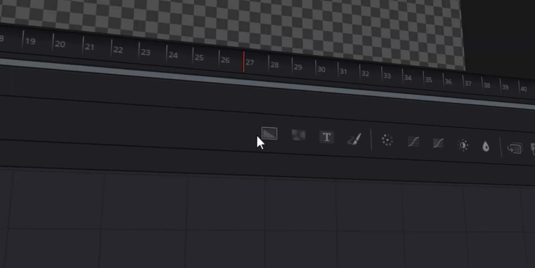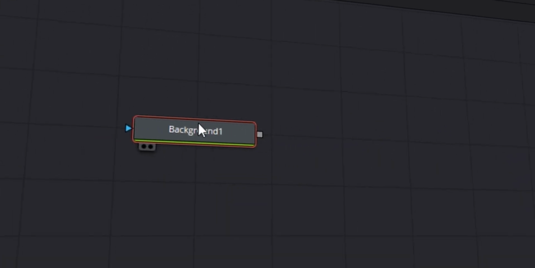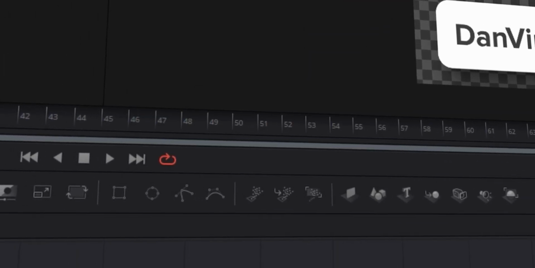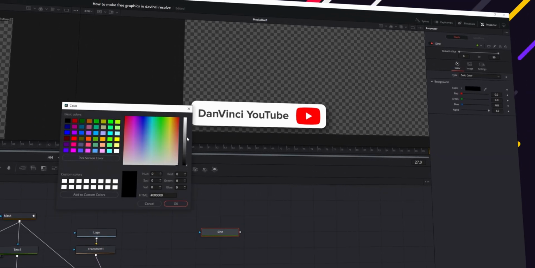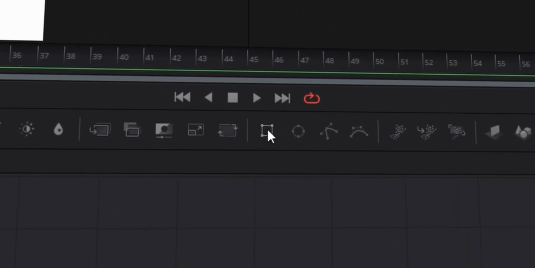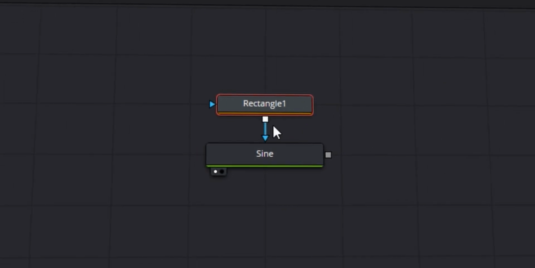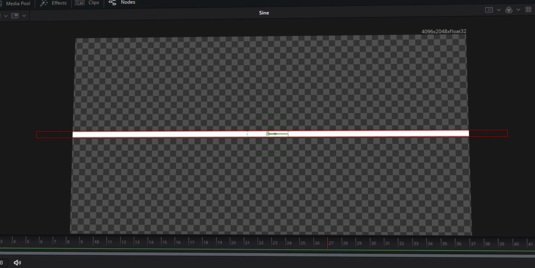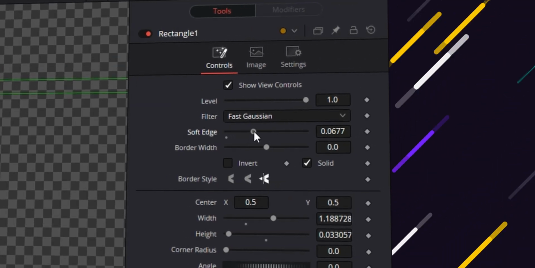Let's also add a little bit of a shine to the graphic. To do this, let's add another background node. This is going to be our shine. Clicking F2, let's name this shine. We're going to change this background node to white in the inspector tab. Clicking one, let's see it in the preview, and let's add a square mask. Drag this down like so, attach this to our background, and let's make this really thin, really long like that. And then what we're going to do is soften the edges just like that.